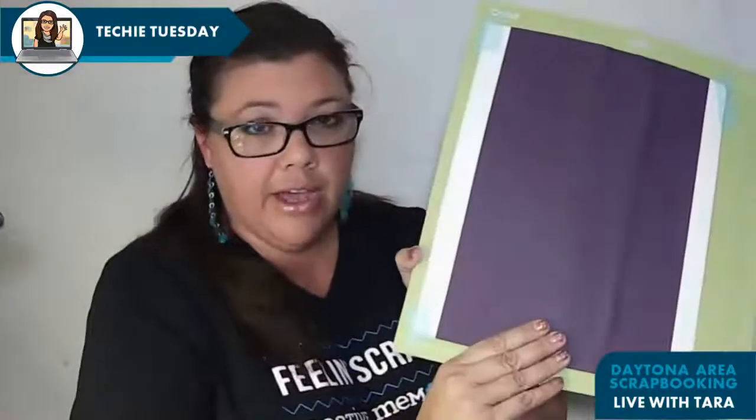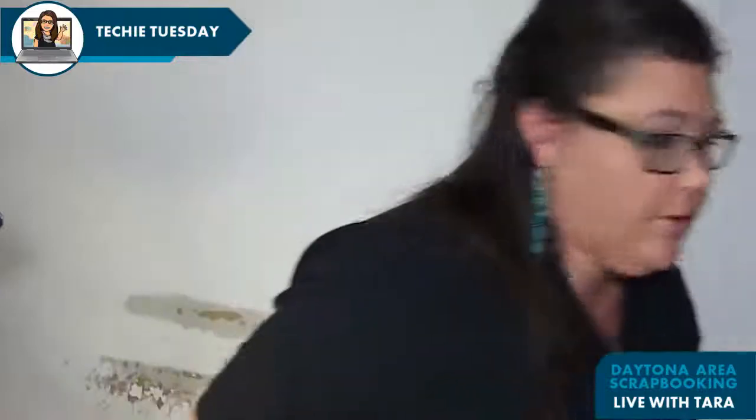So I've got it taped on. Now I need to tape on the foil for where it's going to go. Hold please. I should really double check to make sure what foil color this is.